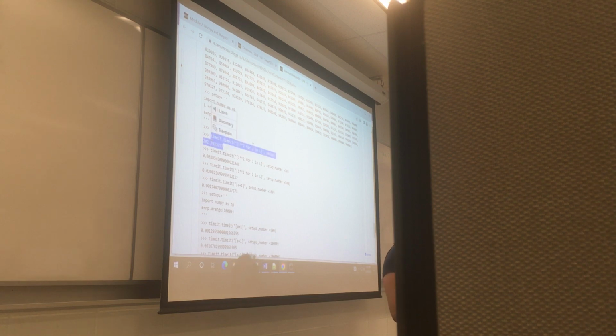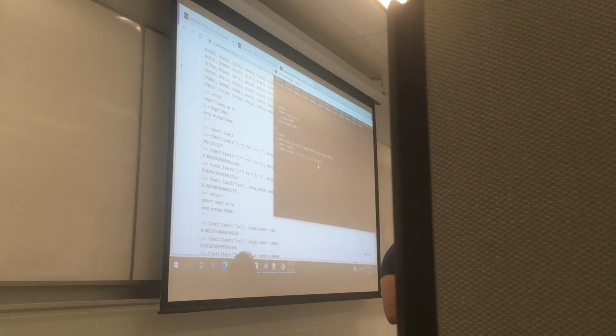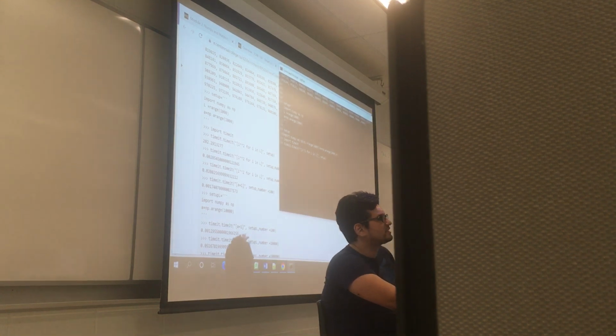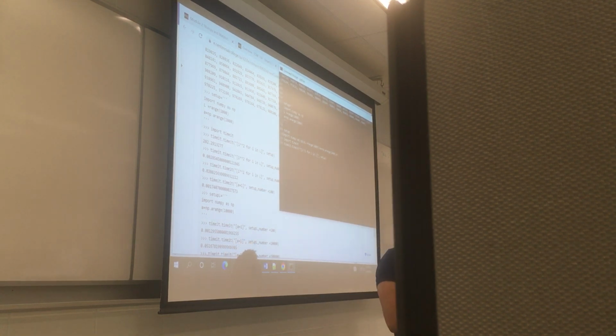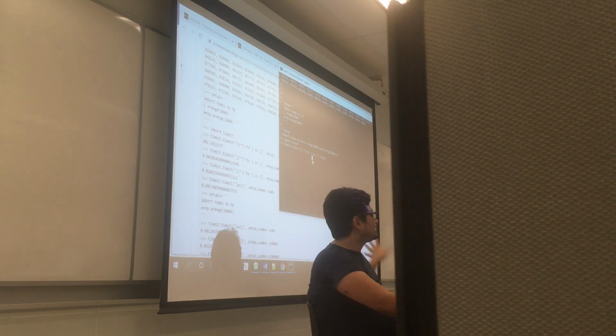I'll do this example because I showed it in the last class. I'll run this command, okay? I ran it, and as you can see, it's stuck. If you run it, you'll be stuck as well. After a few minutes, we'll get unstuck. If you want to keep following, you can open a new window and run the same commands. So you're going to be in the same state, but this one is stuck.